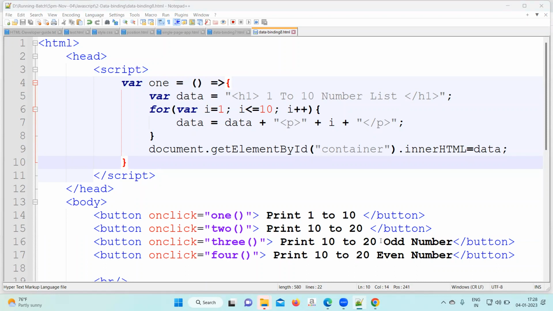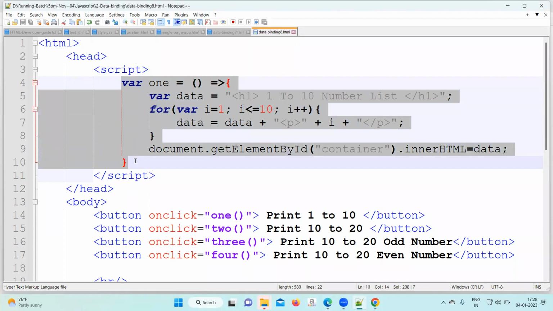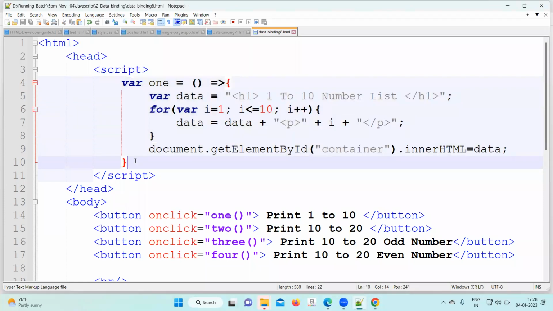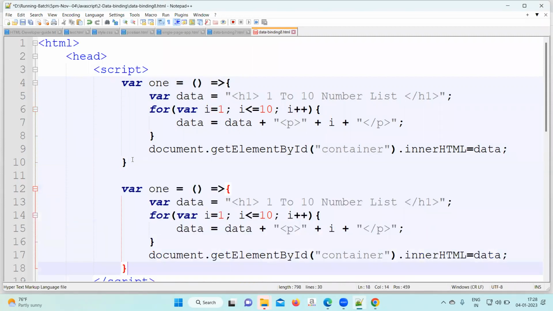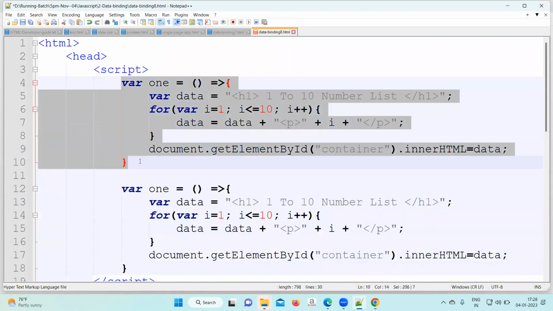Function 2 is going to print 10 to 20. Same function we can copy and paste again and change the counter. A starting number you can change.